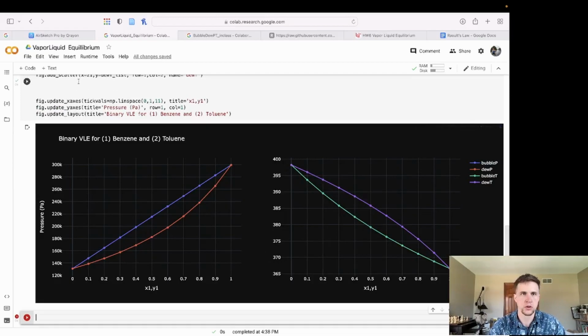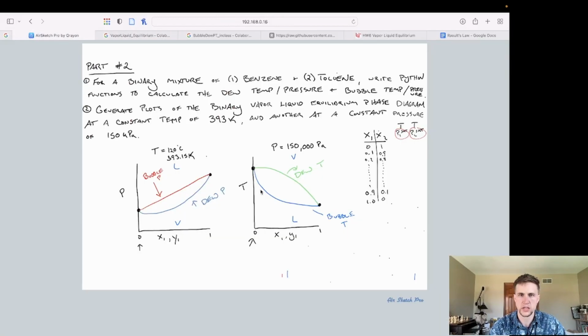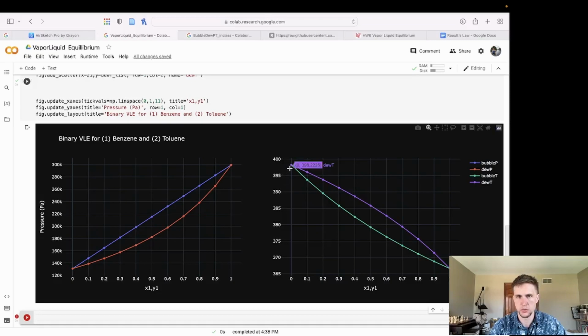So as we were predicting, with our bubble temperature on the bottom and our dew temperature on top, that's indeed what we see happening here, descending as it becomes increasingly volatile.